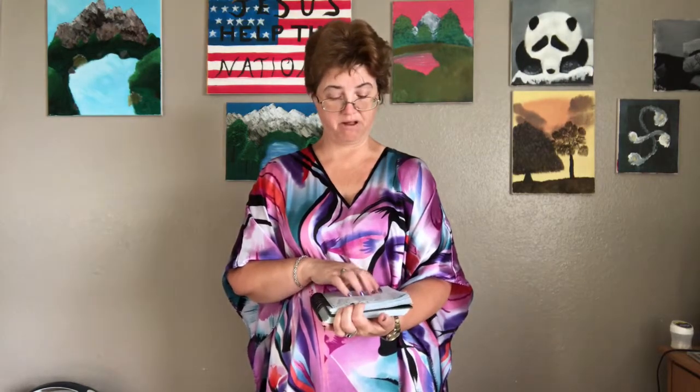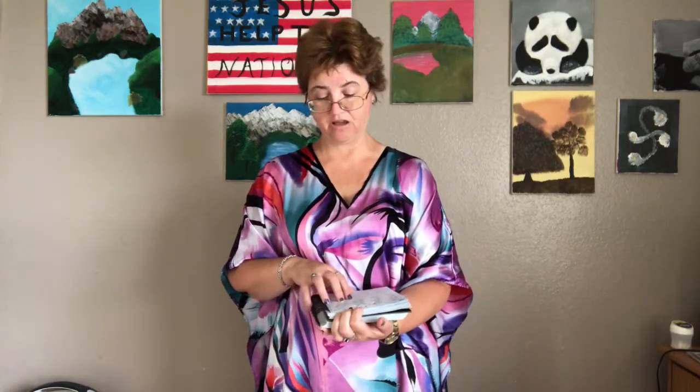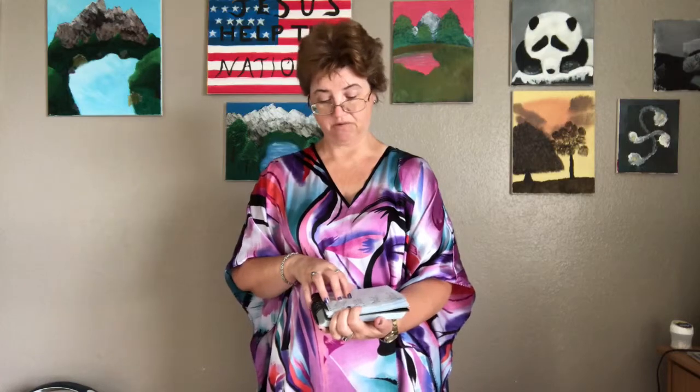On my right arm, 17 1/8, and then again 14 7/8, and today 14 3/4. Once again, another eighth of an inch. But I tell you what, for me to lose any size whatsoever in my arms is great because of the big flab of skin and the fat that's left. Because I've still got some fat in here, even though the majority of it is skin now. There's still some fat left in there. So for me to have lost even just an eighth of an inch means something to me.